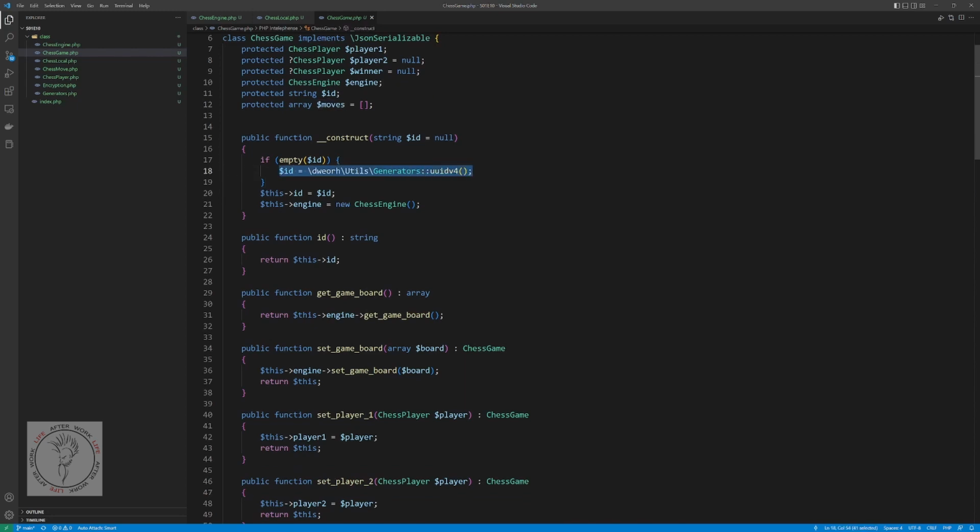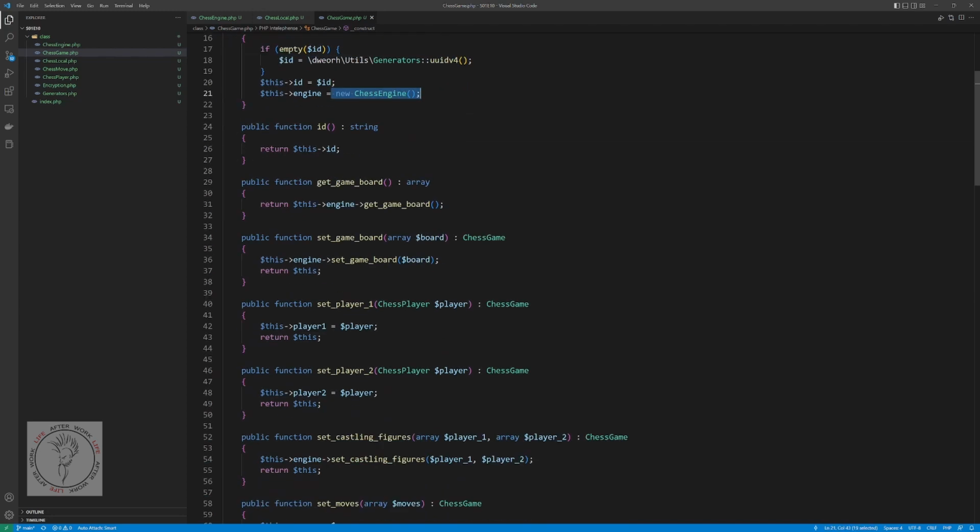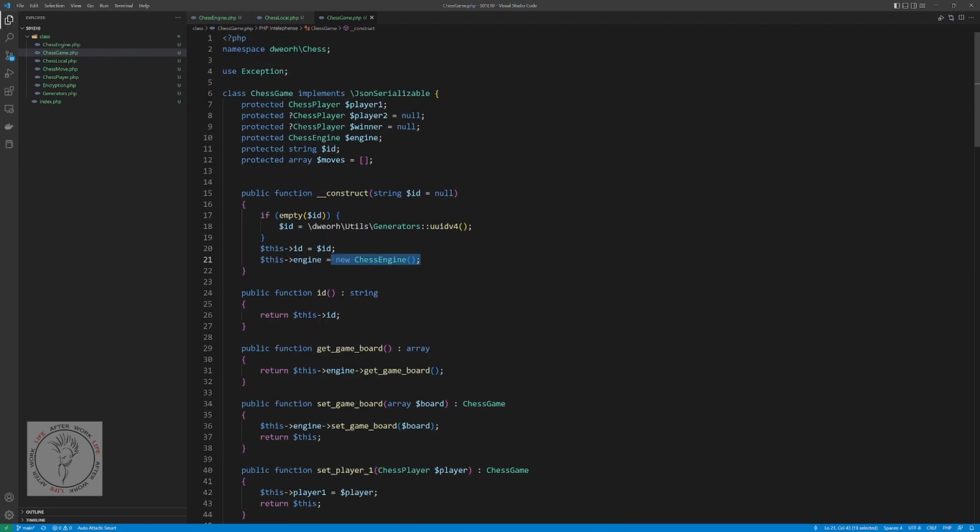This structure you already saw in a player. So there is no name, because games don't have names. We have just an ID, so we can load a game from the file. That's why we can provide this ID. In case this ID is empty, we generate this ID. Here we generate our new game. And there are a few getters and setters that we will take a look at a little bit later.